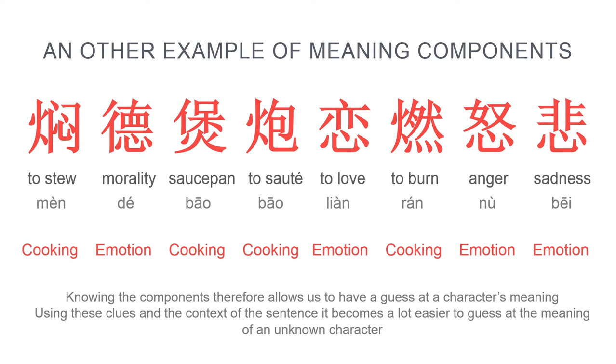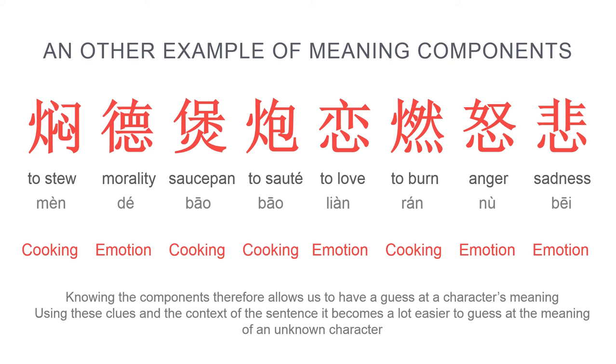As your knowledge of the components expands, you'll be able to better see these links yourself. All I'm doing here is giving you the basic framework, and I'm going to be showing you the tools to be able to see what the components are, what the meaning and what the pronunciation are. I'm going to be showing you exactly how to extract the meaning components out of new characters in section 2 when I introduce the system.